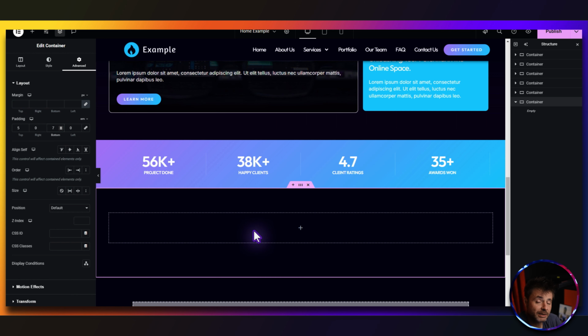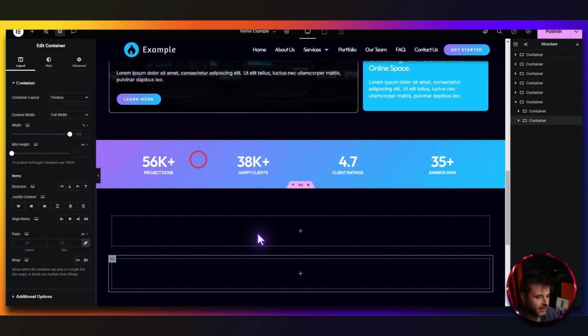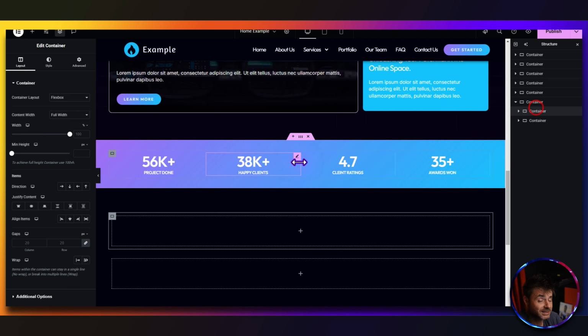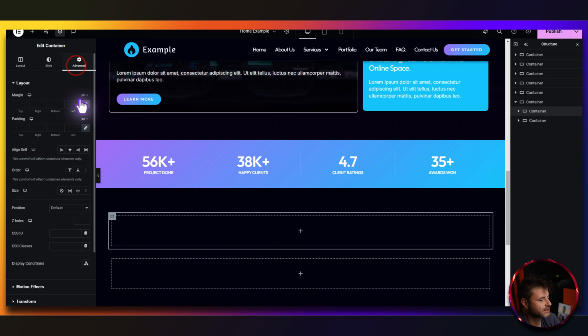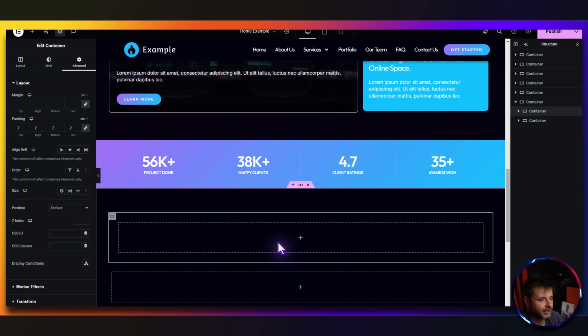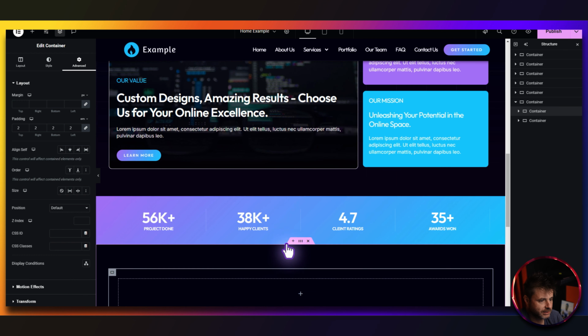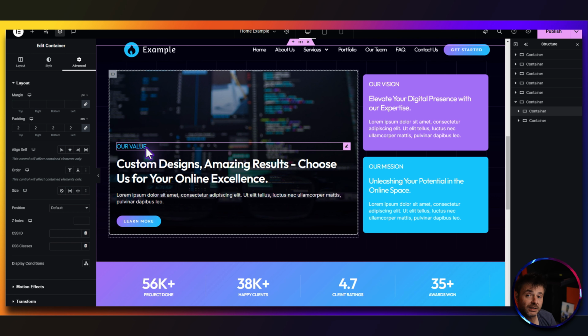Then inside this container, we're going to be putting in 2 containers. So let's grab our first one, put it in and duplicate this. There we go. So for the settings of our first container, we don't have to do anything with these first 2 tabs. We're going to go straight to advanced. And the padding we're changing to EM, and it's going to be 2 all around. Now in this container, we're going to be putting in 2 headings. So we're going to scroll up. And these 2 here, our value and custom designs, we're just going to copy this.